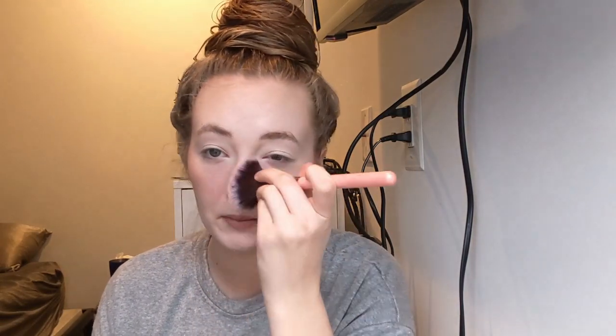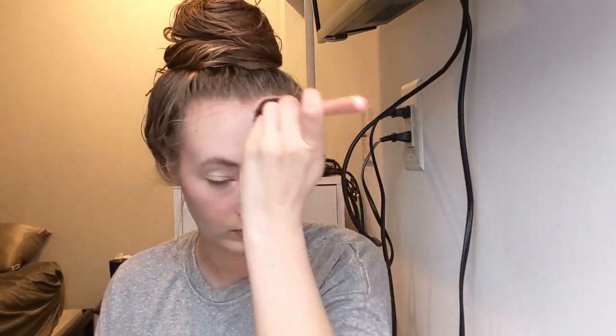I would usually use this blush with a more neutral warm toned look, or even just true neutral. And then I like to take it and stamp that again across the bridge of my nose. Again, it just gives a nice sun-kissed look. Just gonna make sure everything is blended in, and then take a little bit of the extra along my forehead here. And then that is it.